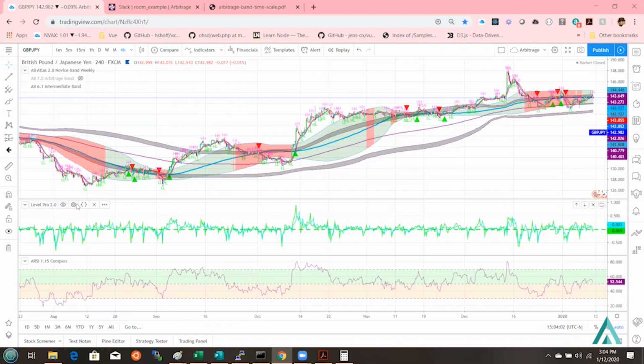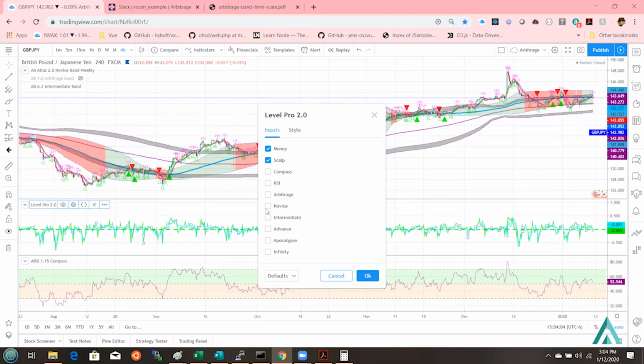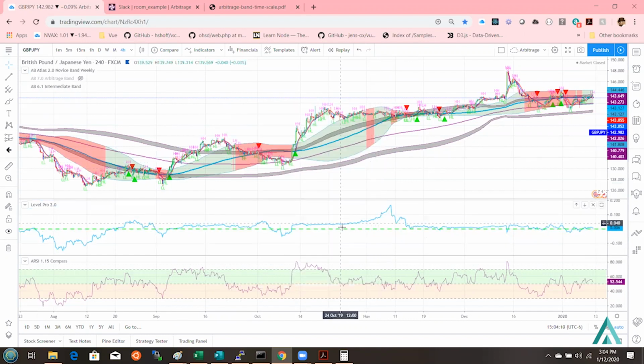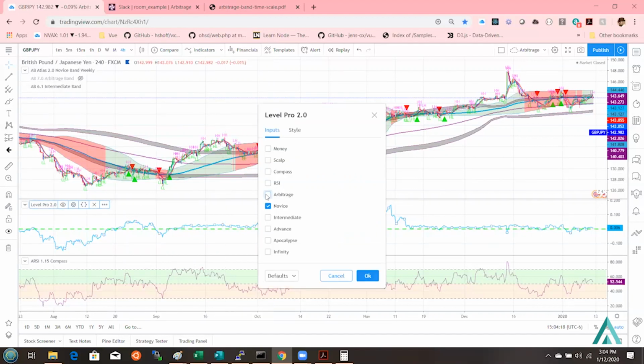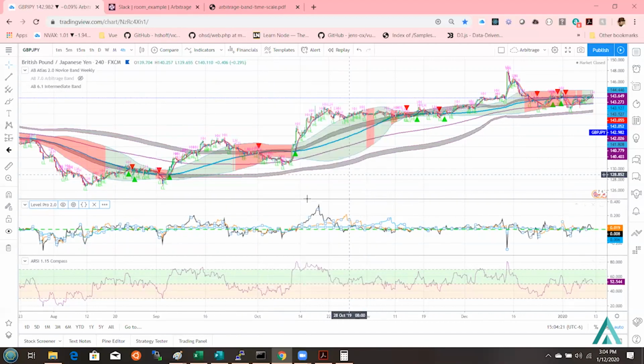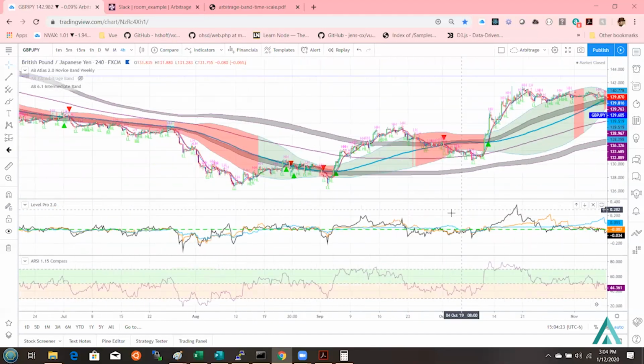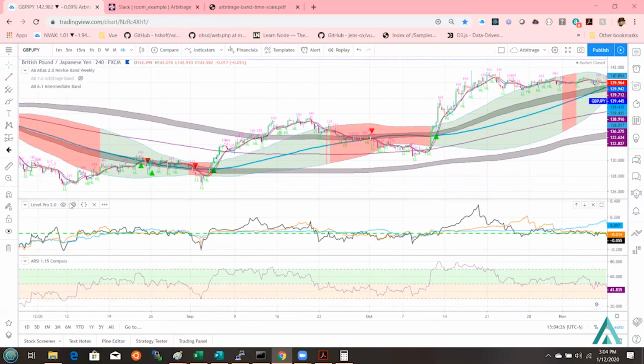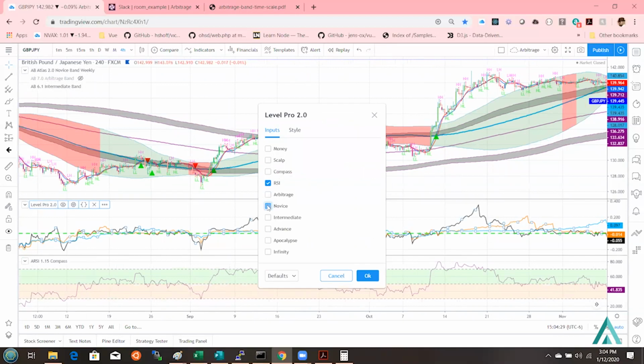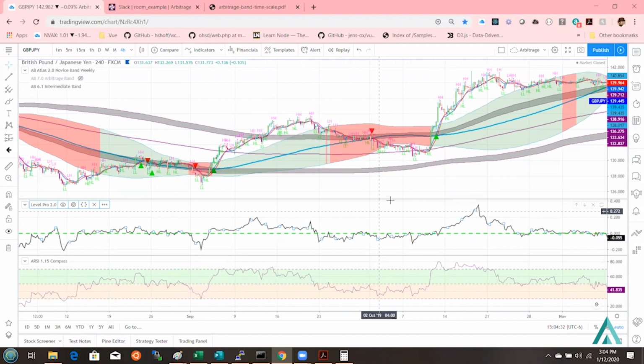Let me also adjust my level pro, since I'm using the intermediate, change that guy to novice to let me know if I'm losing, if he goes under, he went under a little bit late over here. I could even adjust it to have maybe all these guys on, just to say, okay, anytime anybody dips under, and look, RSI went under first, because he's more sensitive to the trend, that makes sense. As soon as he goes under or goes red, or any of these guys say, I shouldn't be in this trade, take my money.